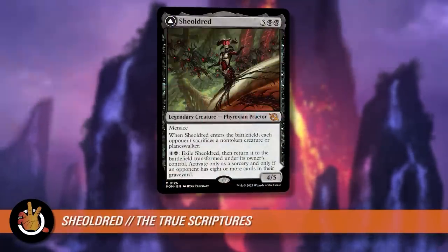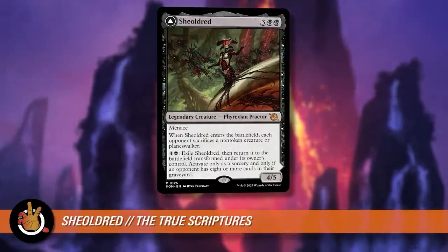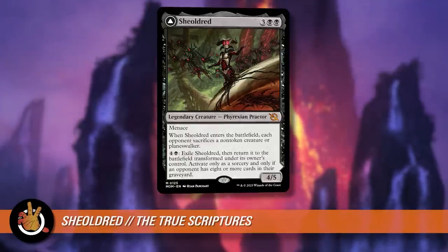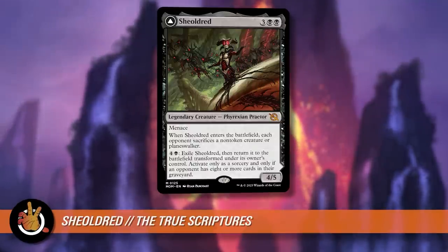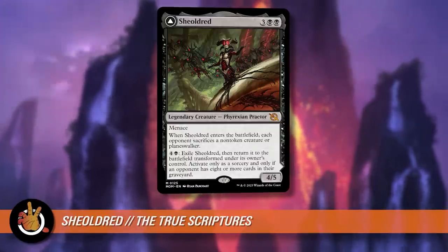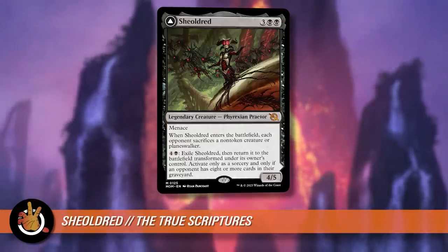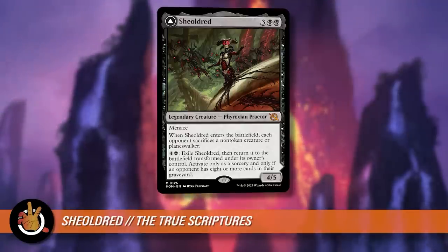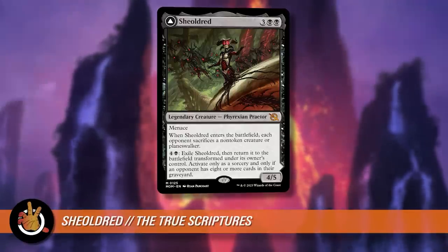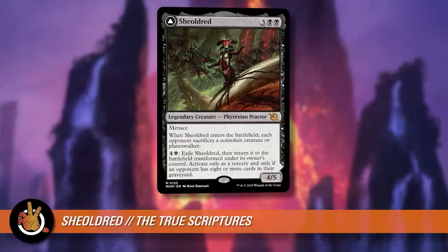Shaeldred is 3BB for a 4/5 legendary creature, Phyrexian Praetor, and she has Menace. And when Shaeldred enters the battlefield, each opponent sacrifices a non-token creature or planeswalker. Okay, so an edict effect on everybody except you. And then for 4BB, you can exile Shaeldred, then return it to the battlefield transformed under its owner's control. Activate only as a sorcery and only if an opponent has 8 or more cards in their graveyard.